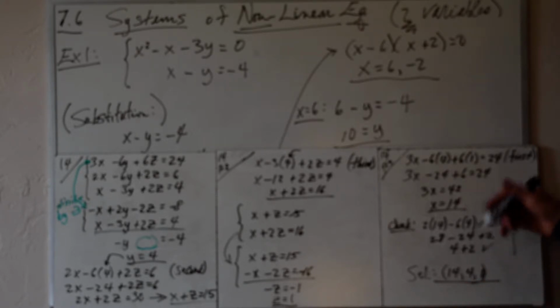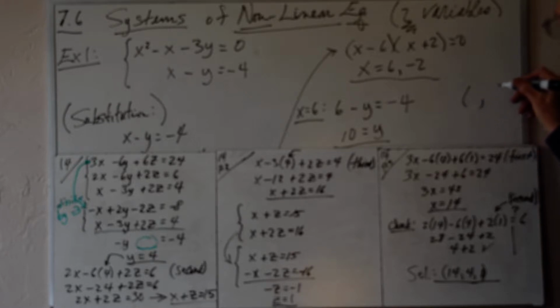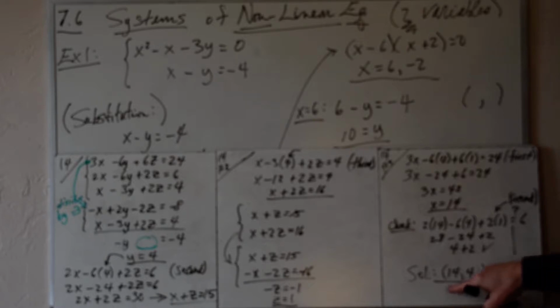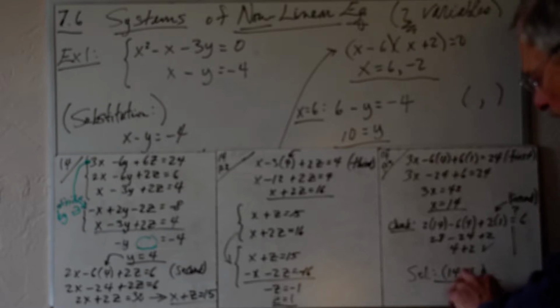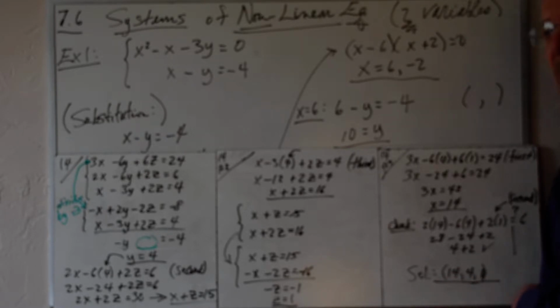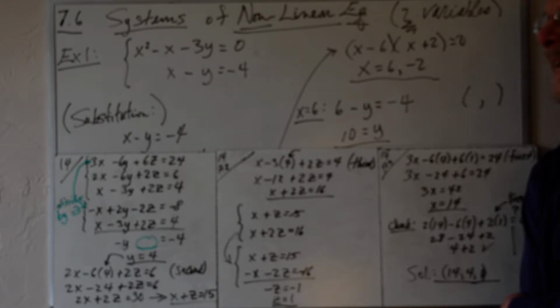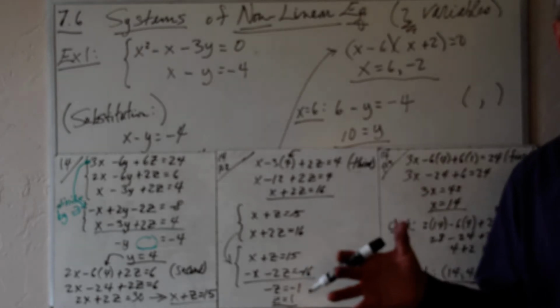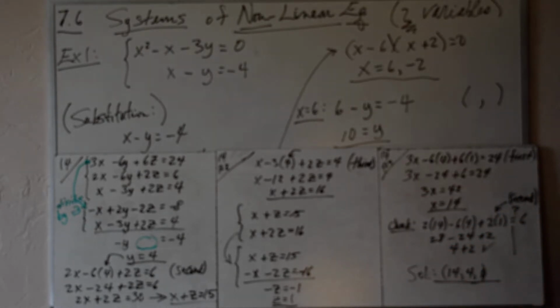This is an ordered triple. You know, all semester we've been graphing points in the plane that were ordered pairs. But you can keep adding dimensions on, and now we have 3 dimensions, x, y, z, and we have an ordered triple. And you could go on and on and on. The next one would be an ordered quadruple if you had 4 of these variables. Then ordered quintuple if you had 5. And in fact, there's even a name if you went to just n. For any number n, it's called an n-tuple.